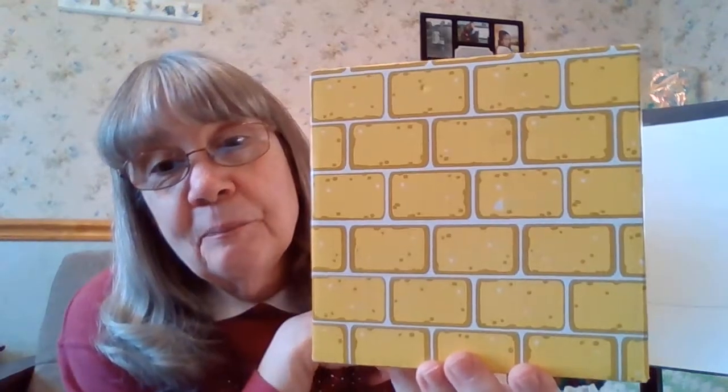I know what we'll do. Let's see if you remember your color signs. Do you know what color this block is? That's right, it's yellow. Put your fingers down, your three fingers, 1, 2, 3 down. So you have your thumb and your pinky. Yellow, yellow. I have a yellow block.